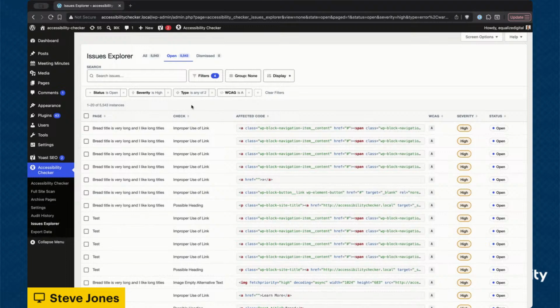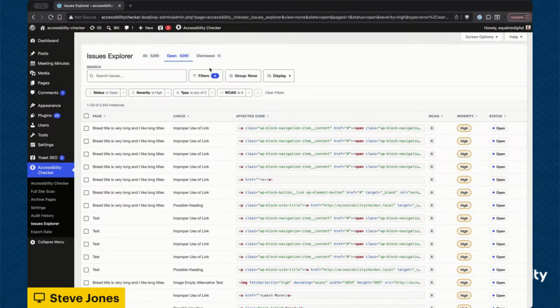But while you're doing this, I want to call out something that might not be entirely evident as you filter things. The numbers on the tabs at the very top of the toolbar actually do update as you filter. So you can now see there are no dismissed issues that meet these filters. And open and all are the same number because, of course, there are no dismissed issues open. They're all open. That's a great point, because I've selected my status as open, so I have the visual indicator of the filter status.